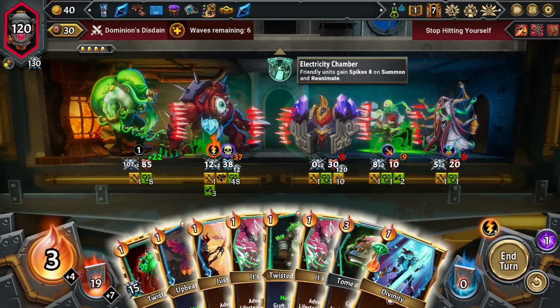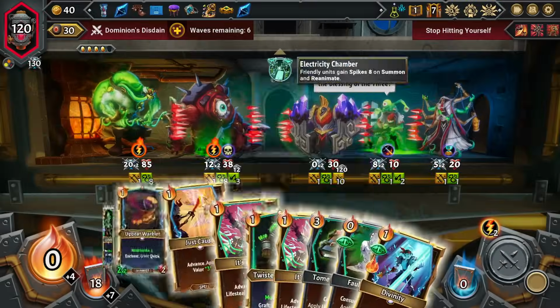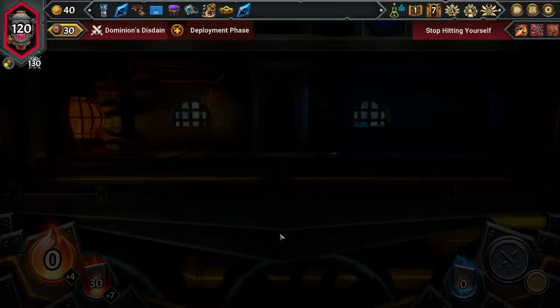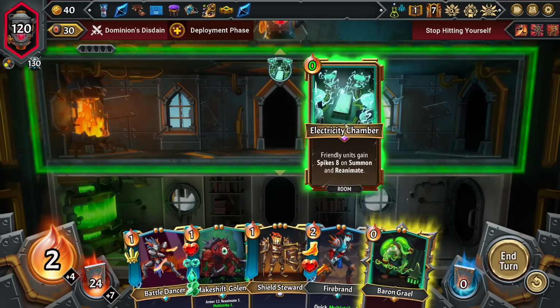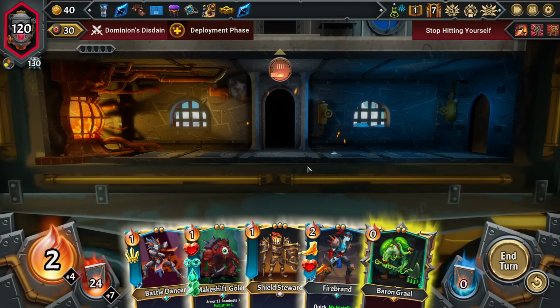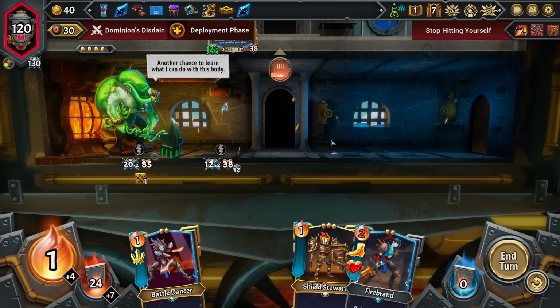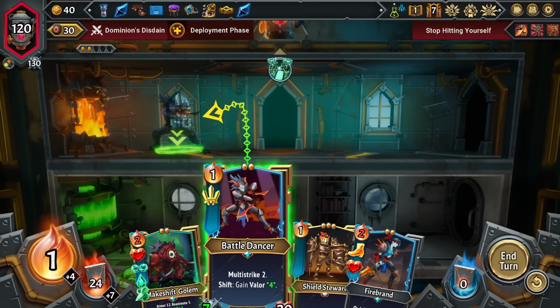Oh no! I didn't even think about it. We'll restart that battle. I overwrote the room. Can't do that. That's the boiler room. So I guess Electricity Chamber is for the top line now. Yikes. That's not what we wanted. It's fine, but I get the spikes anyway. It's just... wah.